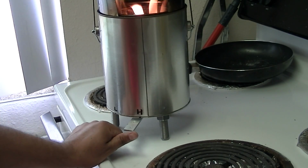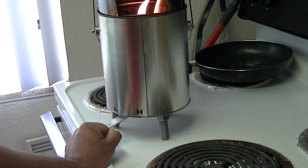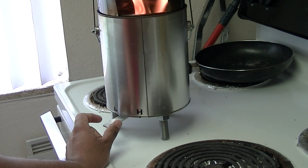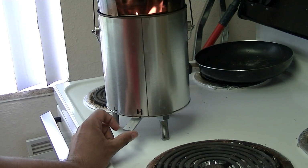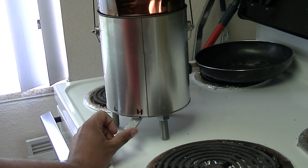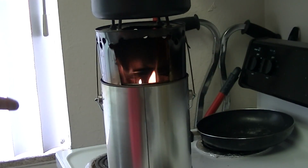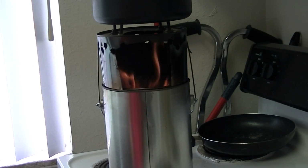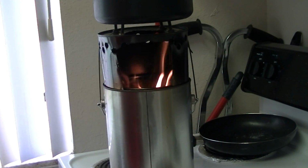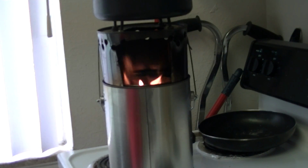And I was actually able to boil milk in this thing without burning it, to show you this does work. Pull it back over here and see, if you look in there, that flame has a lot of blue in it. It's not as yellow as sometimes. This kind of depends on how well you make your fire.